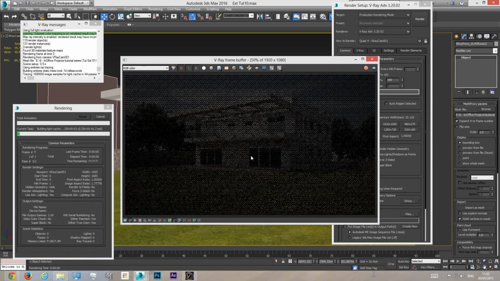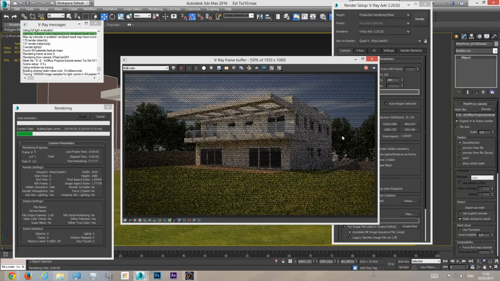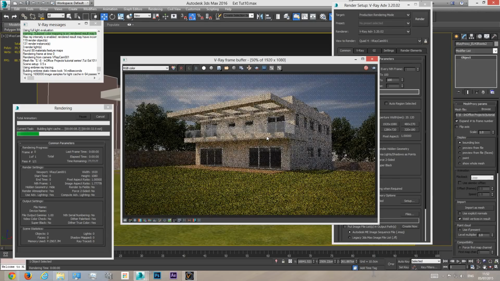Now, this is by no means the last rendering we're going to do of this on this tutorial series, because we have a lot of other things we want to add, like a little bit of vegetation inside of our grass, and a little bit of ground back here, maybe some trees that are close to the camera that will be up here to close the frame, and things like that.